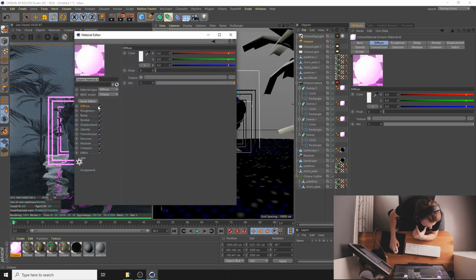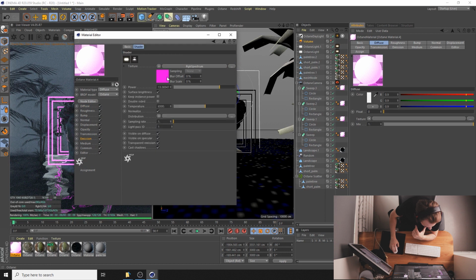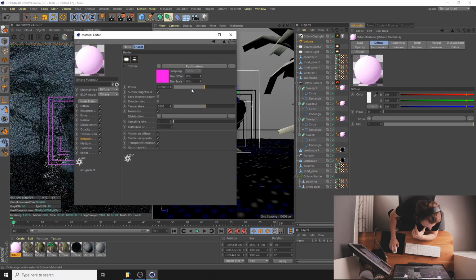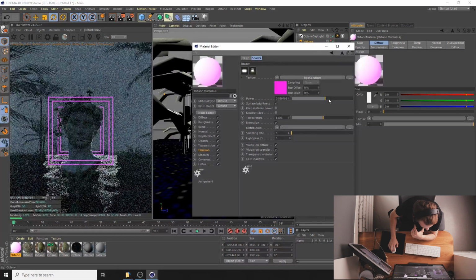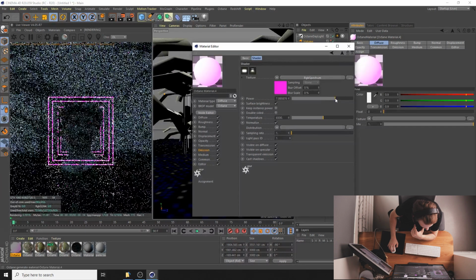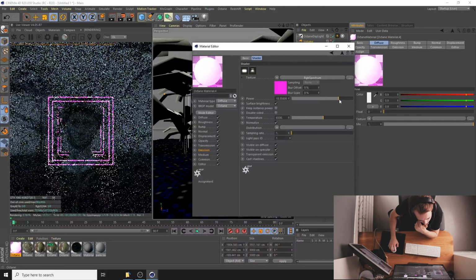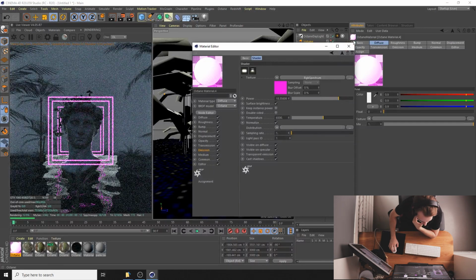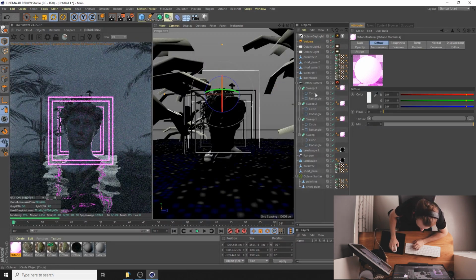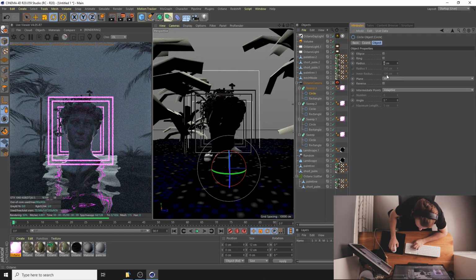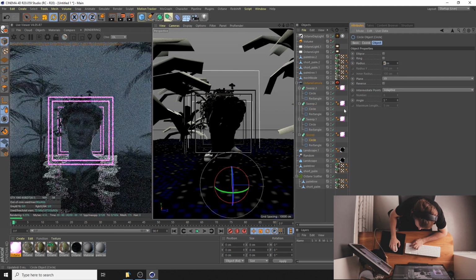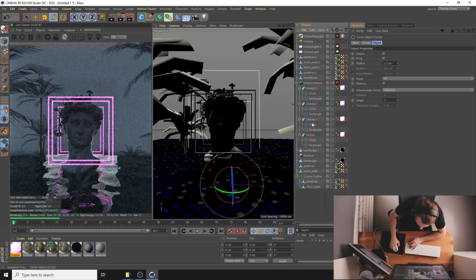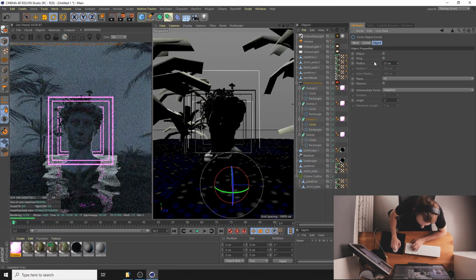Maybe let's make this a bit less bright. I want to really make it like... Okay, so maybe it was like well lit, but it should be smaller. It should be like 2.5 and 2.